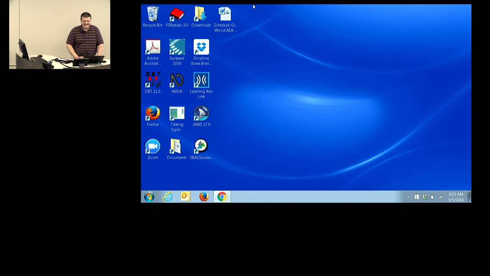So, this is using JAWS. If I shut JAWS off and turned on WindowEyes, it would be the same commands. If I shut off JAWS and turn on NVDA, it would be the same commands. People just have an opinion. Some people might like, I don't know, Starbucks or Dunkin' Donuts coffee, okay? So certain blind people have an opinion on which screen reader they enjoy or feel works the best for them. My opinion recently is WindowEyes has become quite sluggish. I'm using JAWS and NVDA mostly. And I'll probably be struck down by WindowEyes folks now that I've said that.